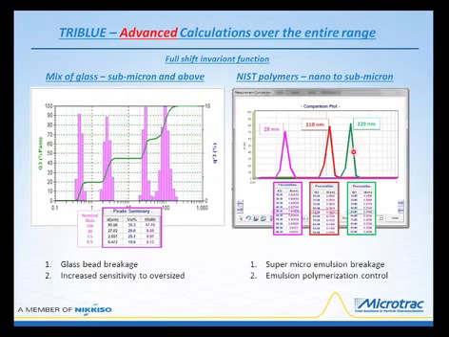The other thing is, if you're trying to do emulsion polymerization, those reactions have to be controlled fairly critically. If the emulsion polymerization isn't quenched or stopped soon enough, then you can develop these larger particles. So this would give you very good control over that, while someone is monitoring the process and the particle size development for particles up in this larger region. So it gives good control over emulsion polymerization.